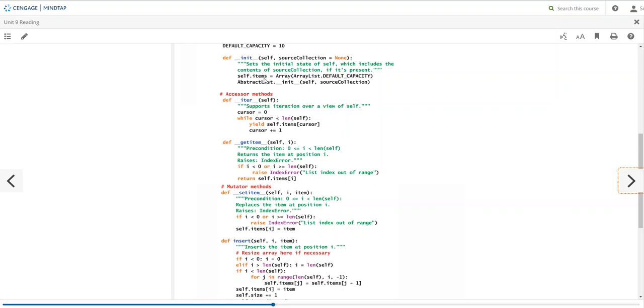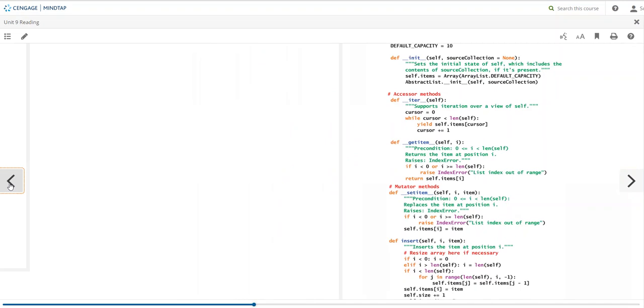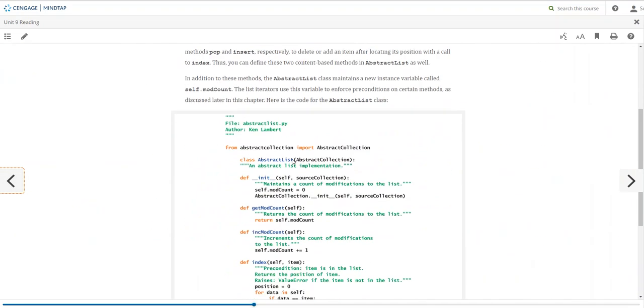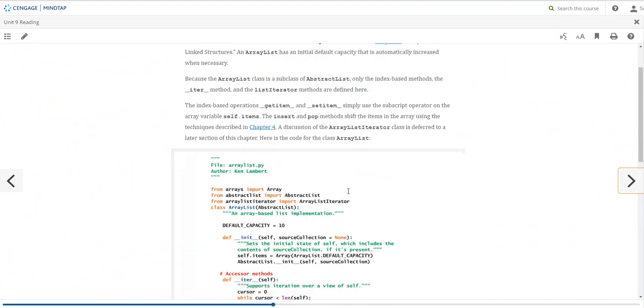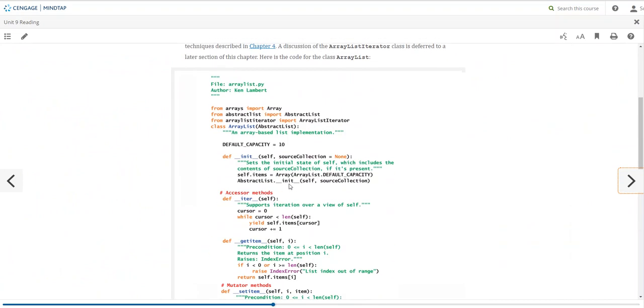So we look here, self.items equals array list.default capacity. When we come back over here, it's different. Self.modCount equals 0. But then we've got the init here. So they're similar, but not 100%.